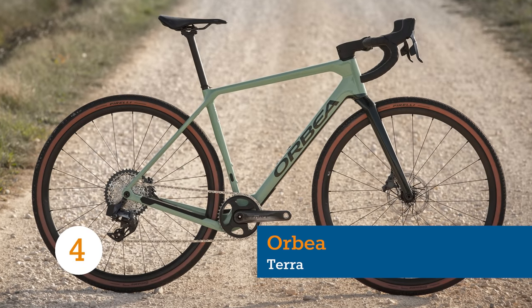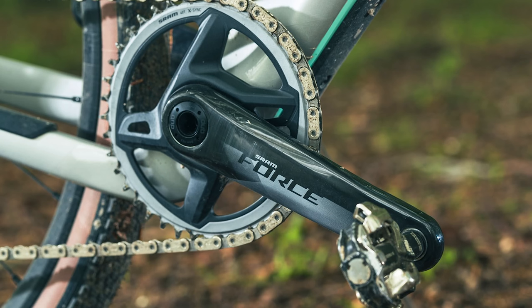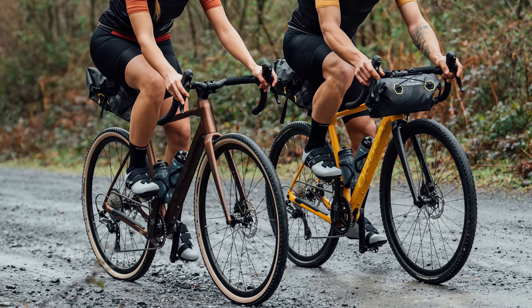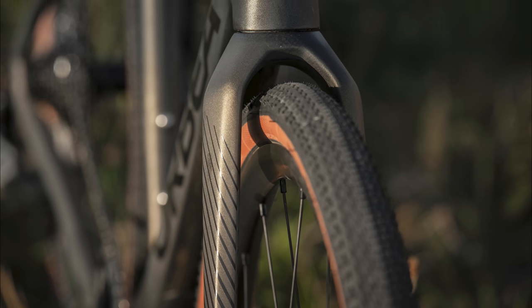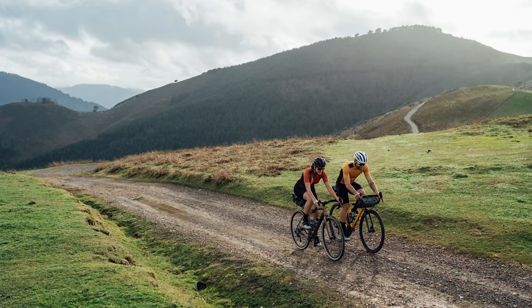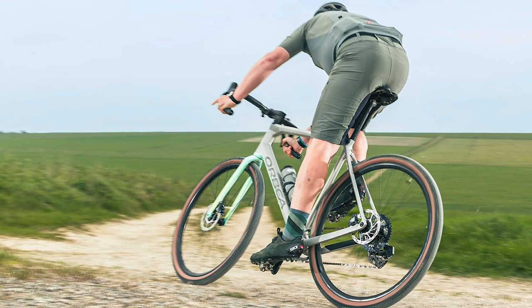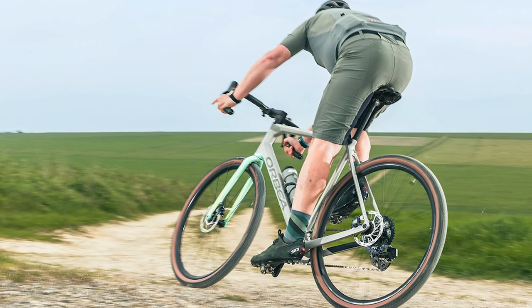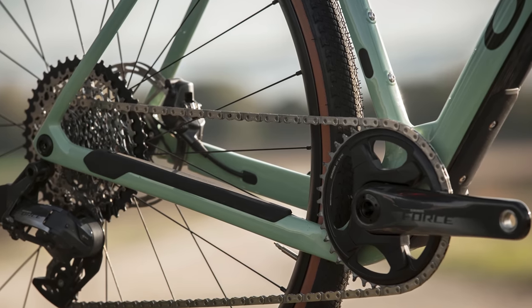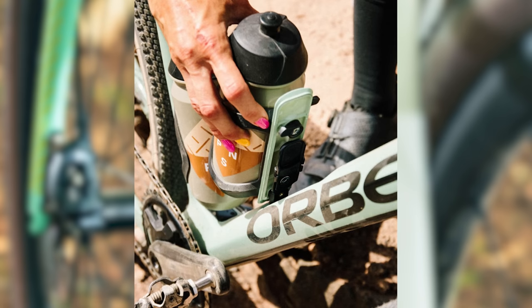The latest Orbea Terra is designed to be all the gravel bike you'll ever need, no matter what sort of gravel you ride. The Terra can be equipped with a mechanical or electronic drivetrain across both 1x and 2x formats. It can be run with 700c or 650b wheels, with 45mm wide clearance in 700c and a huge 50mm in 650b. That gives you huge scope when it comes to how you want to set up your bike and almost limitless route choices. The standard round 27.2mm diameter seat post enables a wide range of seat posts and opens up the possibility of using a dropper post. The frame features threaded bosses on the dropouts for full-length mudguards, and for big mile munchers, the Terra features triple bottle cage mounts. Orbea has also made good use of the oversized downtube by including a storage box with a lockable door.